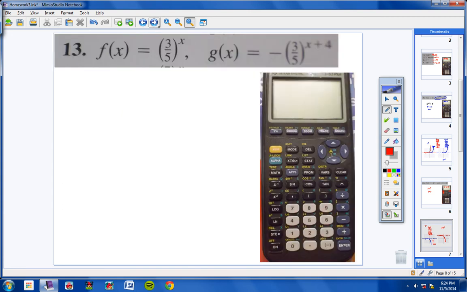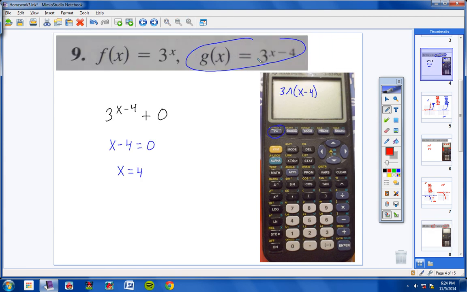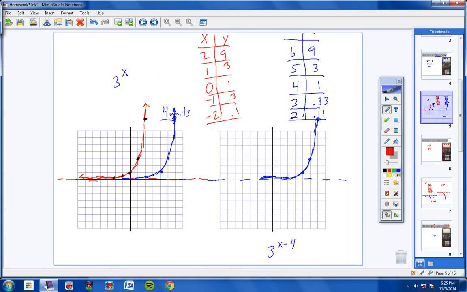All right, moving on to number 13. Okay, here we go. Now, by there not being a negative sign here, and by there being a negative sign here, and by there not being a +4 here, and a +4 over here, what's probably going to happen is from this graph here to this graph here, this was going to be flipped and also shifted 4 to the left. Even though it's a +4, it'll be shifted 4 to the left. Remember that happened up here, guys. We had a -4 here, but the graph was shifted 4 units to the right. Okay? Let's see what happens, okay?